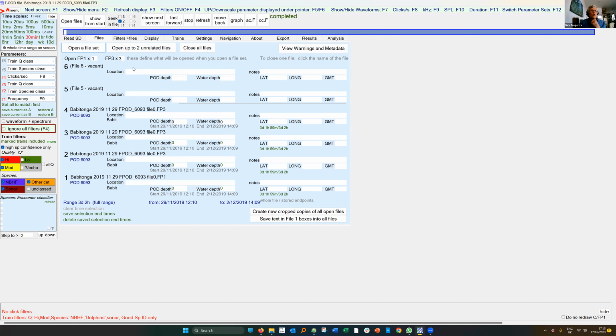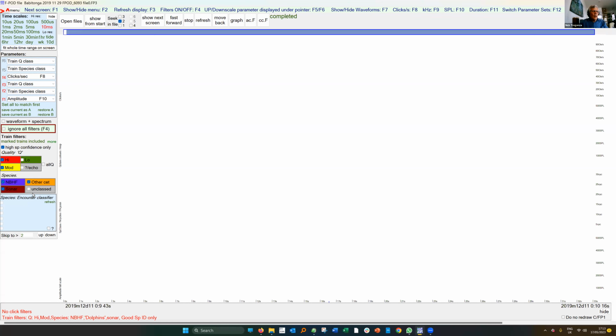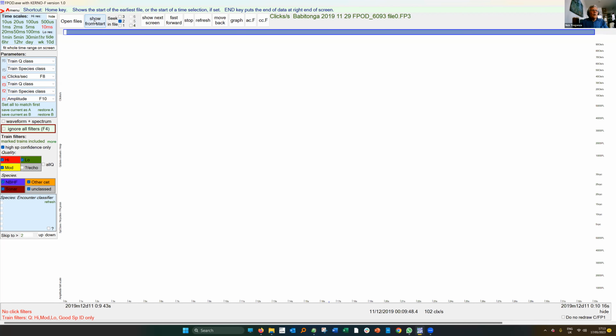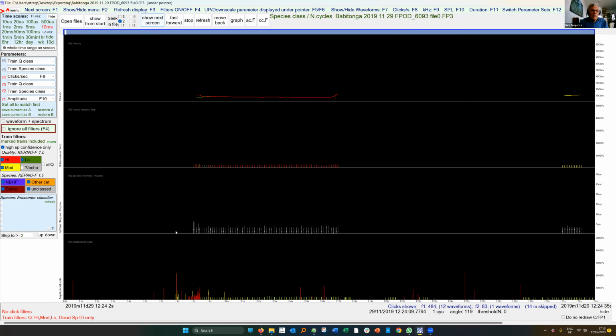So what I'll show you first, actually, is something that probably not many people will use. We'll just do show from start, show next screen. This is the first click train in this file. It actually isn't classified to a species, so this second panel, which shows species class, is gray for unclassed.